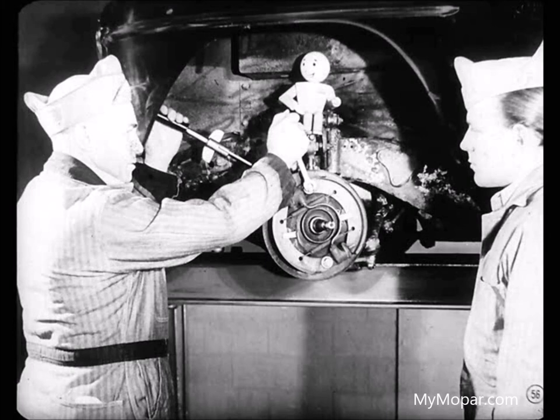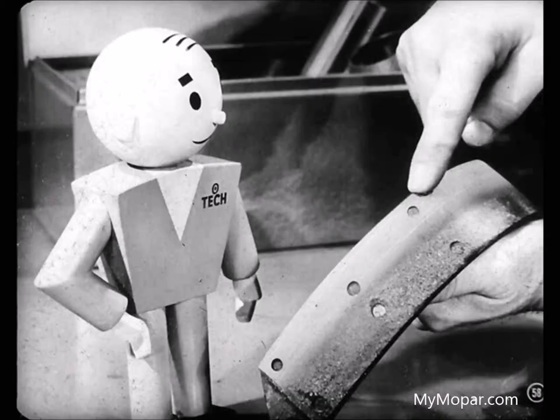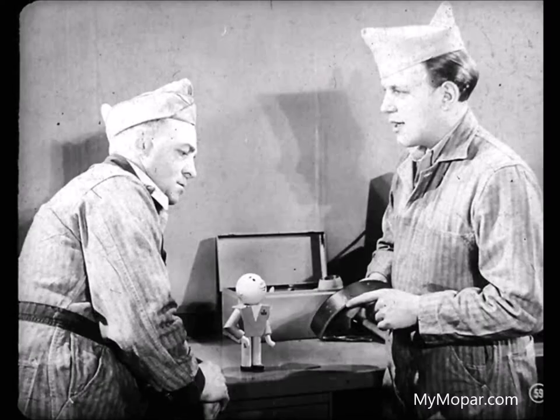Now, I put a torque wrench on all the anchors and attaching bolts to see if they were tight enough, and they're okay. Looseness and poor adjustment aren't behind this brake noise. Fine, Larry. Now let's take the shoes off so we can look at the lining wear patterns and see if the shoes are lined up properly. All right, Tech. The inside edge is worn on this shoe from the left front brake. Inside edge, eh? Doesn't that mean this shoe has been tilting outward?